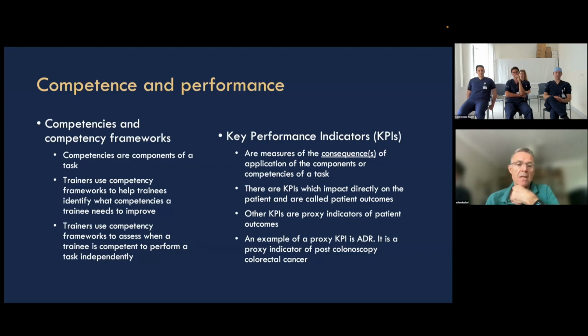So overtaking on the motorway, the competency is you need to look in your mirrors to make sure that the lane that you're moving into is clear and you move over. So a performance indicator of overtaking would be whether you have a crash or not, or whether you touch another car.